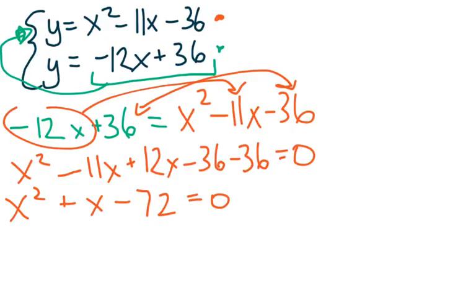And this does not look like an equation that is easy to factor out, so let's use our completing the square strategy to figure this one out. First, let's isolate x by moving the 72 over to the other side, which gives us x squared plus x equals 72. And we know that we have to add the b value, which is 1, b over 2, and square all of that to both sides of the equation to make a perfect square trinomial.